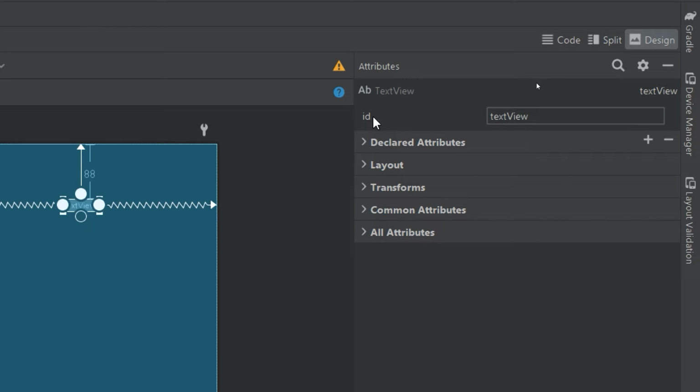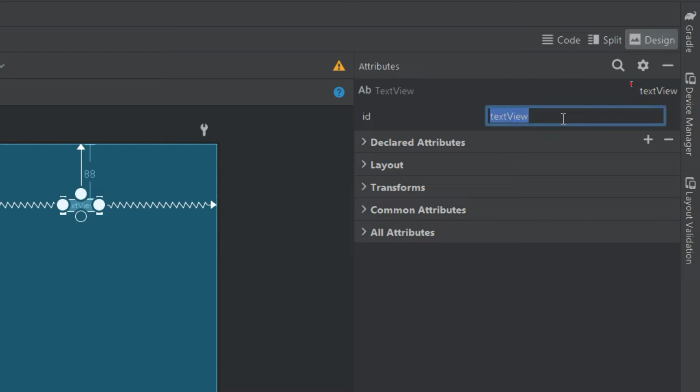There is a very important ID attribute that we cannot skip, because we need to give this text view an ID, and the ID will give a unique identifier for this widget in order to detect it and find it when we call findViewById method.